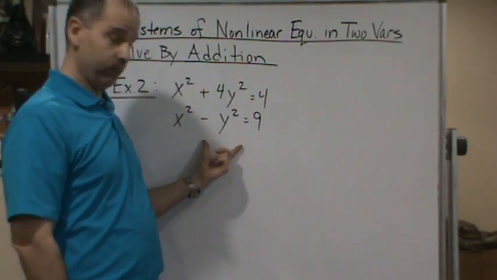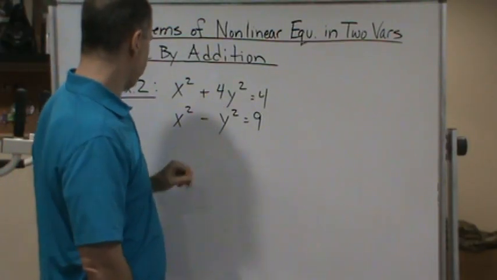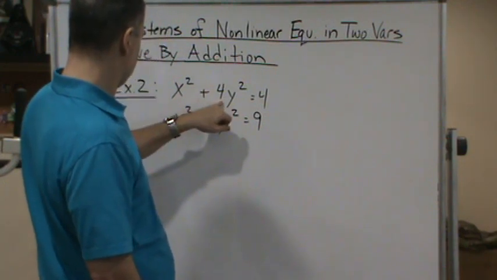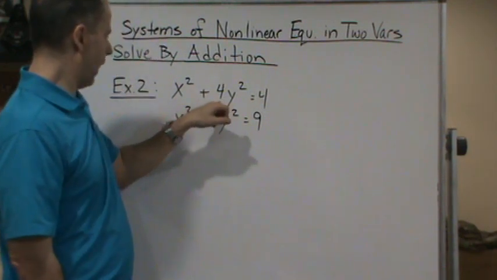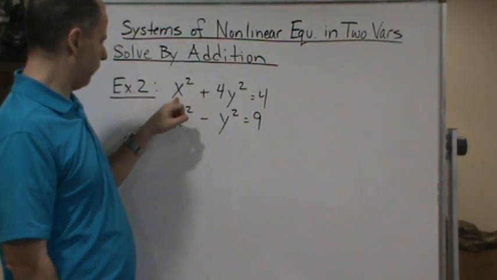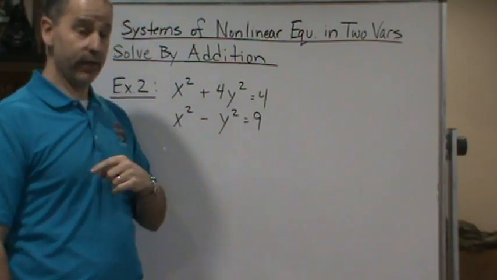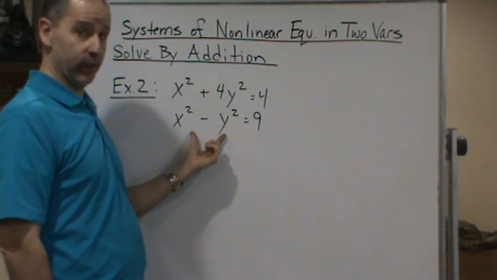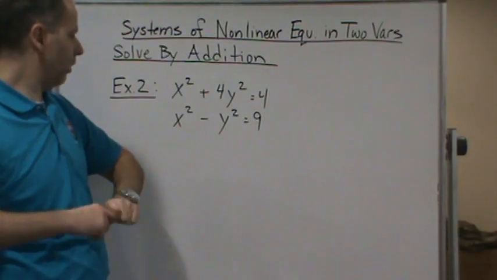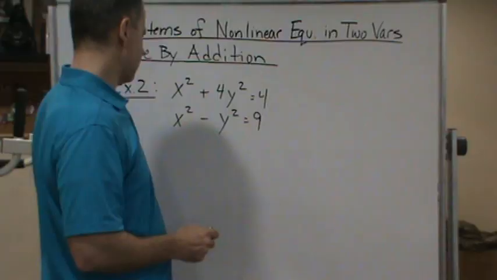A hyperbola, okay? So this is going to be a, oh, actually, no, this is not a circle. This is an ellipse, right? Because if you divide everything by 4, you get x squared over 4 plus y squared over 1 equals 1. So this is an ellipse and a hyperbola. So we're going to see where these intersect, right? Okay, cool. And it's always good to see those things, right?